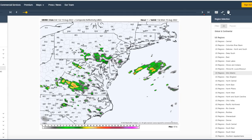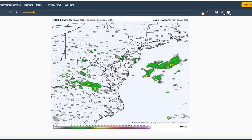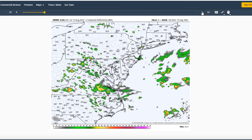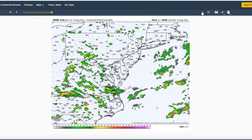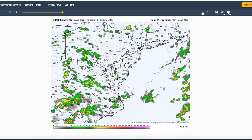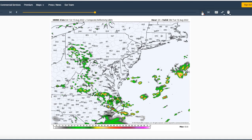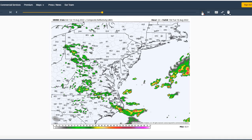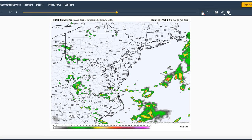I'm going to take a look at our high resolution model and what we can expect as we go through the next couple of days. So again, we will see those showers west of the Chesapeake Bay today, sort of streaming towards the east coast and falling apart as they do. Most of that activity will likely be south of our region and west of our region as we go into the afternoon today. Overnight tonight, expecting dry conditions, and then some of the models indicating maybe a shower or two working its way off the ocean as we go into the morning hours of Tuesday, but certainly not looking at a real significant rainfall anticipated for us over the next 24 to 48 hours.